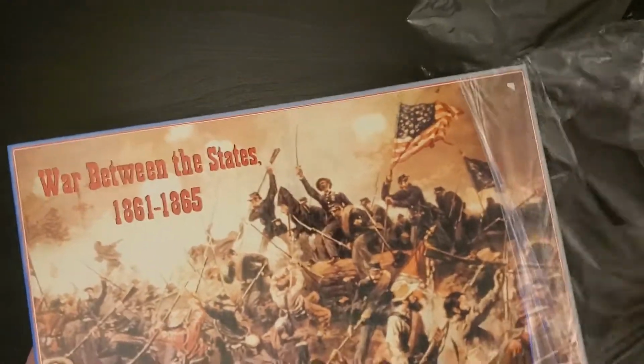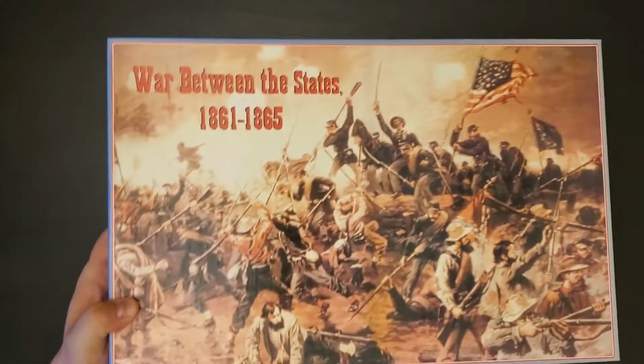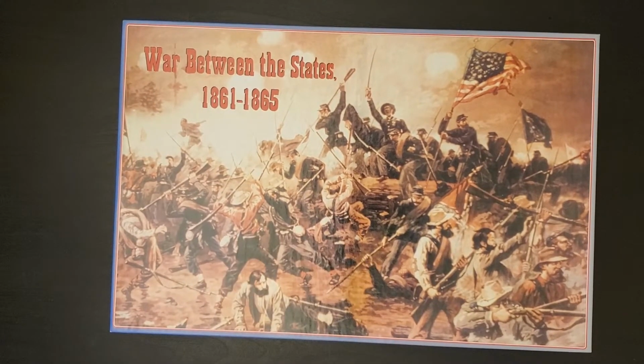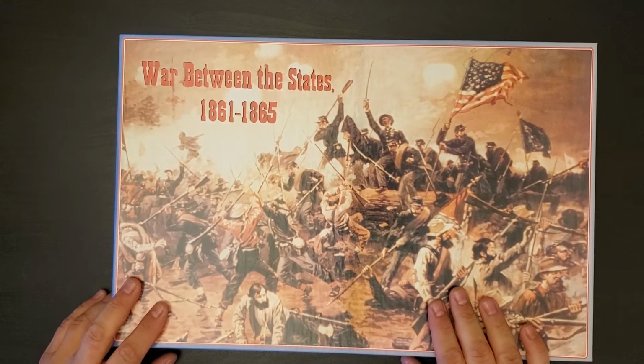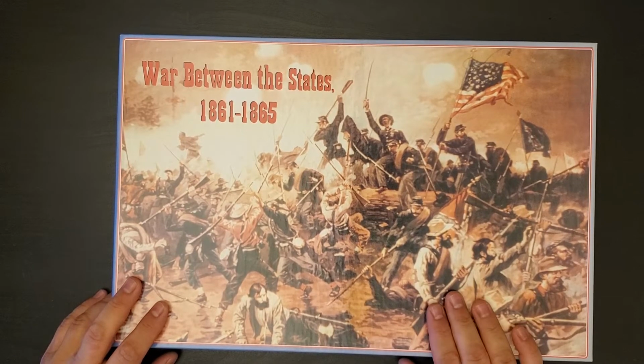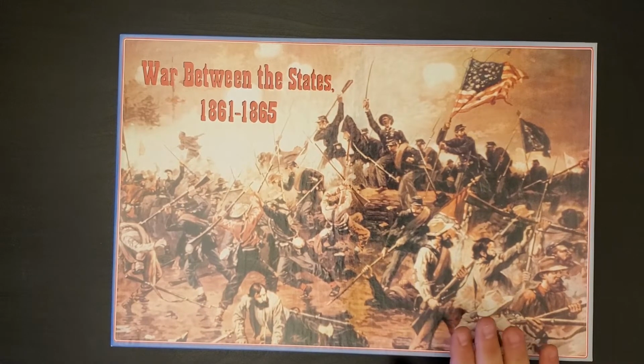I'm trying to get the shrink wrap off without wrecking it here. This is in the shrink wrap. Obviously, this wasn't bought from Decision. They don't have this anymore. I bought this from my buddies at Enterprise Games. I will put a link to Enterprise Games in the video description, so check them out.